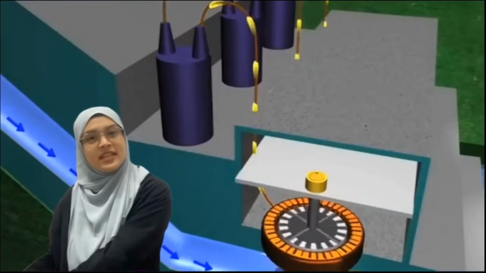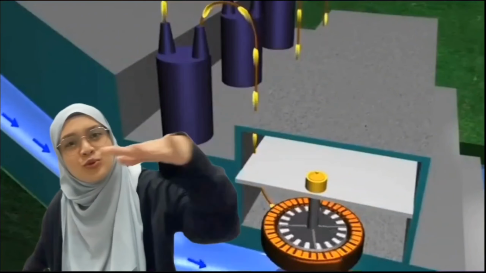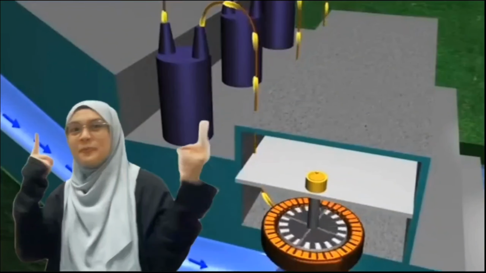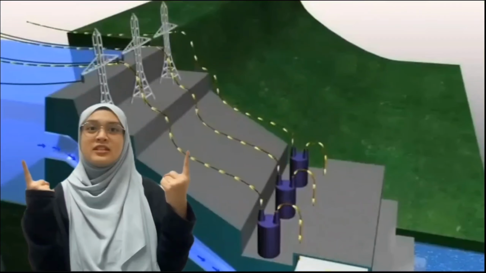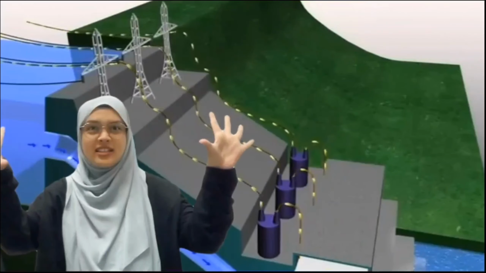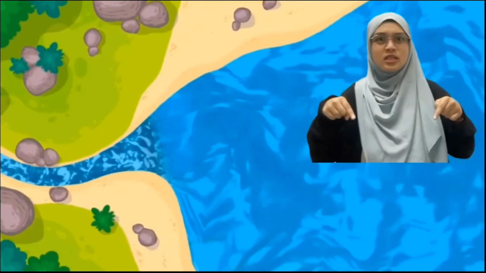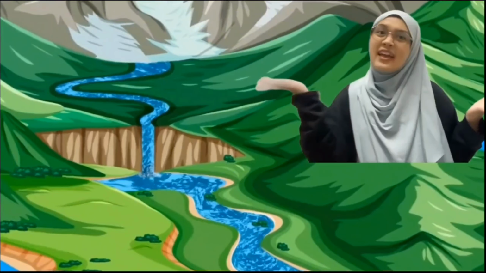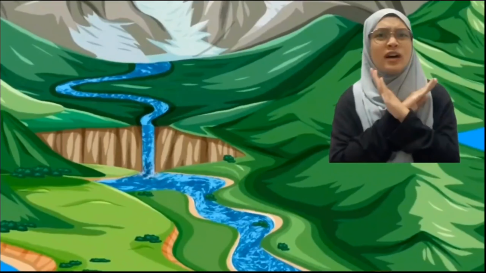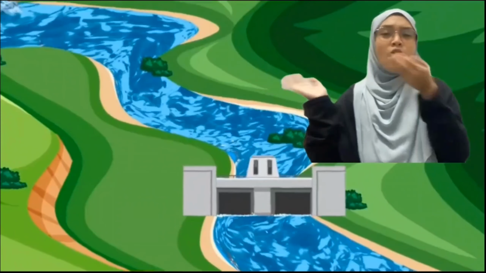When water is released, it flows through turbines which spin and power a generator to create electricity. Do you know that this process produces clean and renewable energy without polluting the air?